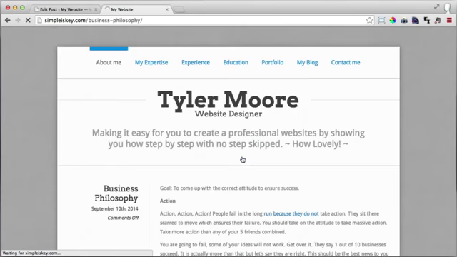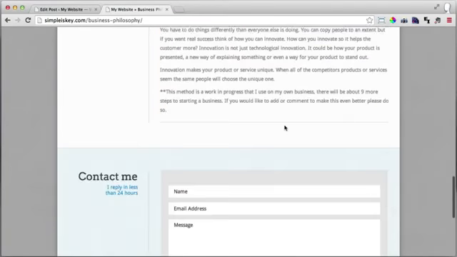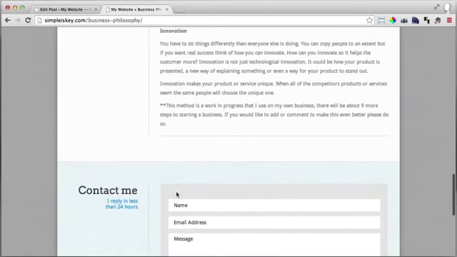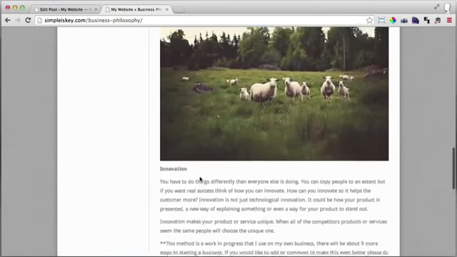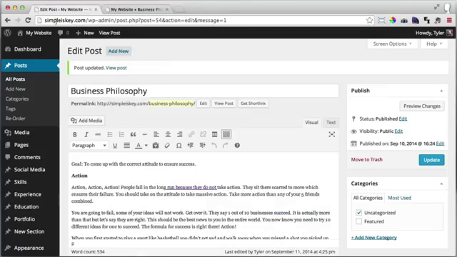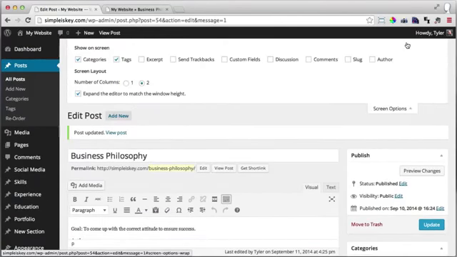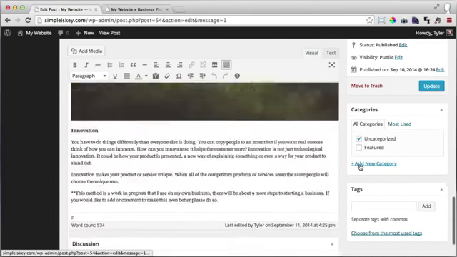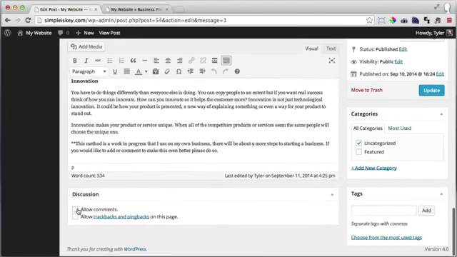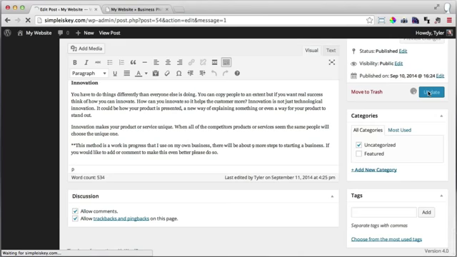So we can click on it. And we can see our beautiful blog post. Now we have this contact me right here, but what if we want people to respond to our blog post? What we can do is, where it says edit post, up here where it says screen options, we can check off discussion, scroll down, and check off allow comments. And you can also allow trackbacks and pingbacks. That's if another website mentions your blog post, it will alert you. You could read more about that right here. And then press update.